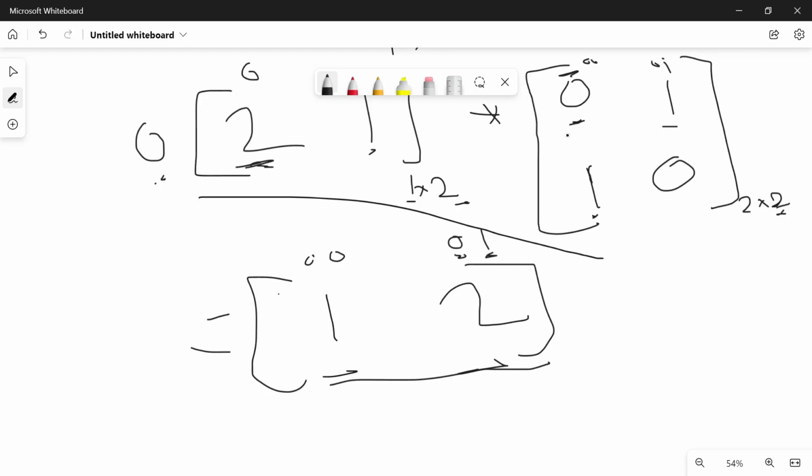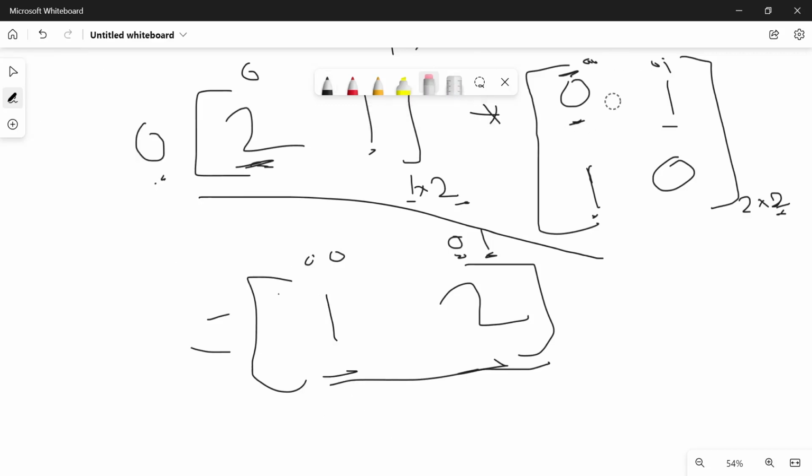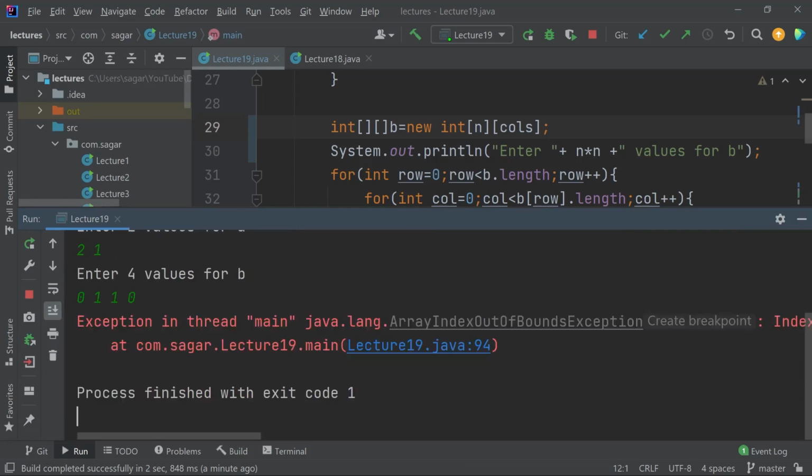We are placing it like this, so we have to input values like this, first 0 0 then 0 1. We can also take values like this, but we then have to store it like this. Okay, don't fall into this trap. So 0 1 1 0, and the result should be 1 2. So let us check it.